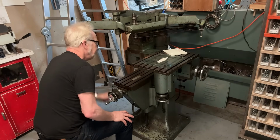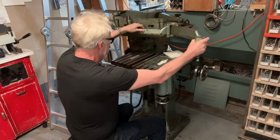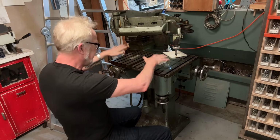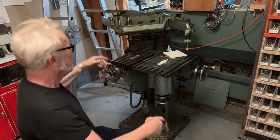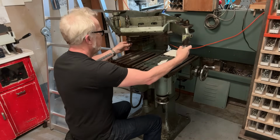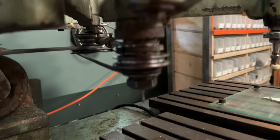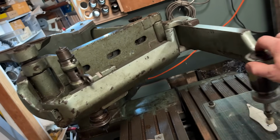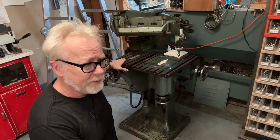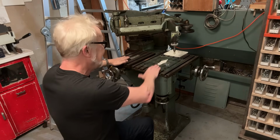Here's mainly what this machine does. Okay, we're just going to raise up the knee on this plate here. So this is a machine that has 2 points of interest and 2 plates. It is specifically for taking a design on this side of the equation and cutting it on this side of the equation. So this is a probe and this is a cutter, and whatever you trace on the probe, the cutter does. At scale. This will go from 1.5 scale, so it will take this and reduce it by 75%. I think that's right. And then it will also reduce it down to 1/10 of the original size. So it's a scaler and it's a copier.